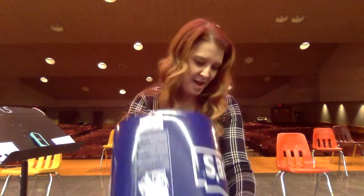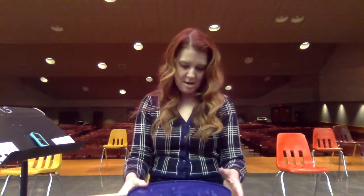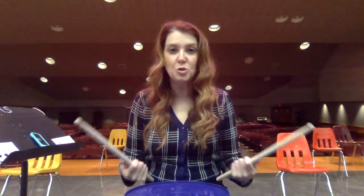Now, before we do anything, it's important that you know the tools that you need: something to drum on and something to drum with. You have a couple different options. You can get a bucket — I'm just using the nice buckets that Lowe's has donated to our classes. Right now it's sitting on top of a crate, so it's a little higher for the camera angle. You could get a bucket and go to the store and get a pair of sticks, or you could use two wooden spoons.